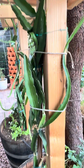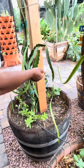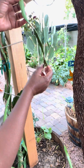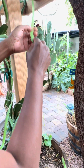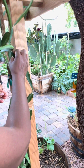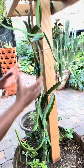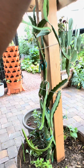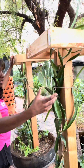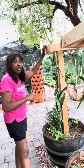This is the dragon fruit, and I'm tying it up because I would like to have some dragon fruit one day. So I think if I didn't get any now, I will be getting some by the next year. We had someone to construct these for us so they could grow and come through here. I'll have my husband and me retie this one back up there. But when they get too long, I just tie them up because once they start trailing over here, they're kind of going to look like bananas, big long vines of bananas hanging off. And then the actual patais, the dragon fruit, will be hanging on top. And we should get those very soon.